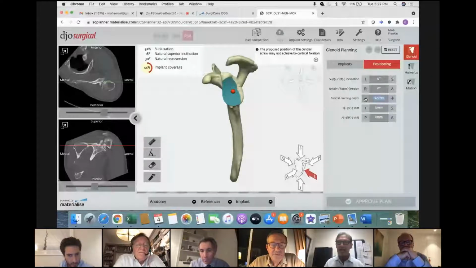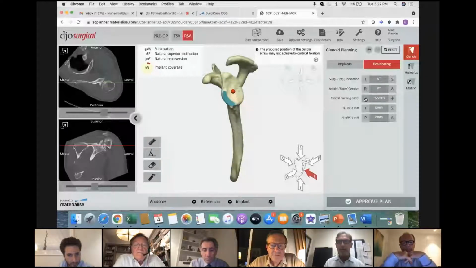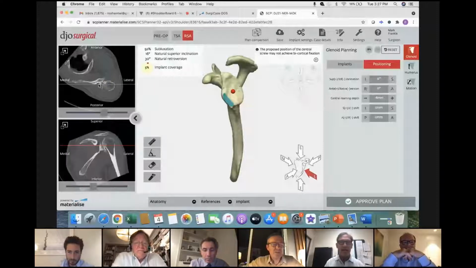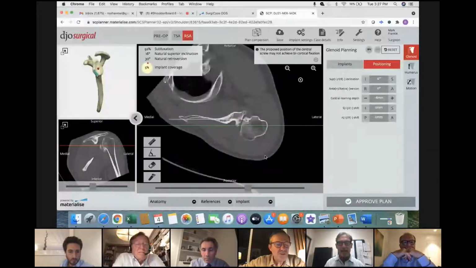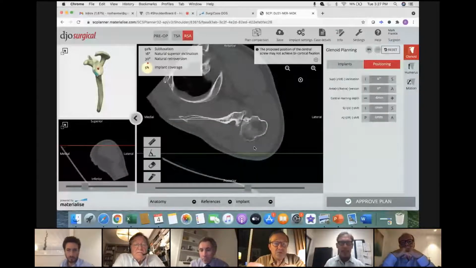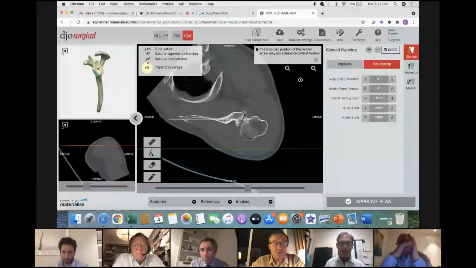So I'm trying to... May I ask you, what is the center if you have a huge posterior osteophyte? So I'm trying to show you how I would look at that. So one way is, just as you said, Gilles, you can look at the scapular body. You can look at the scapular body here, and as you go through it, you can see how I can get to the center of the glenoid here.